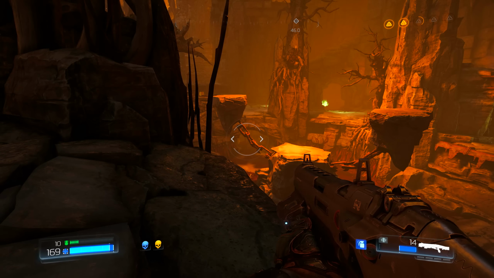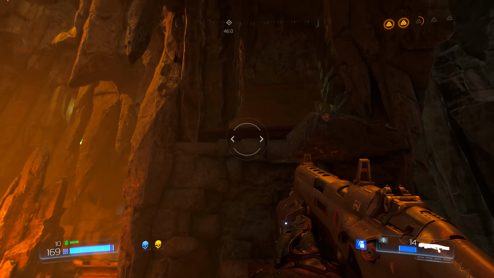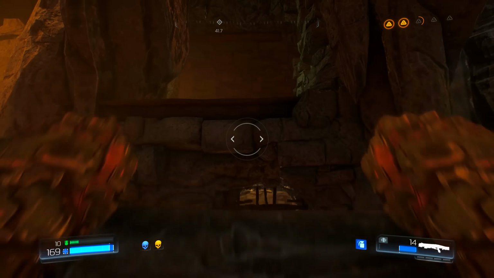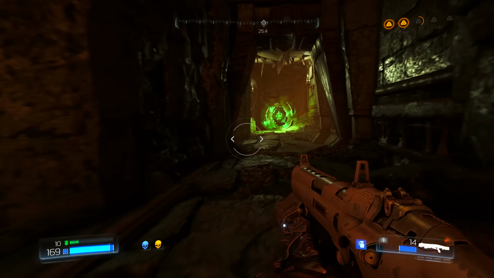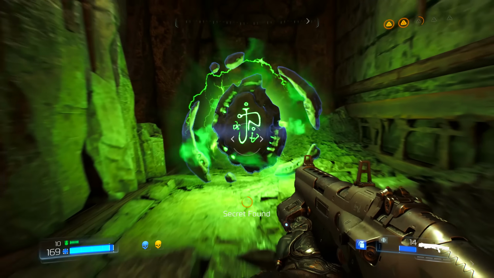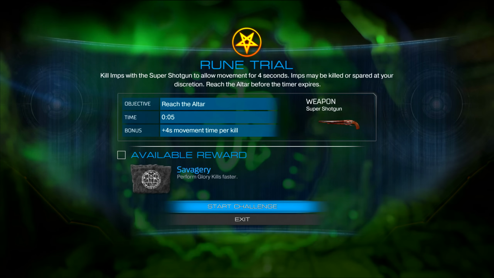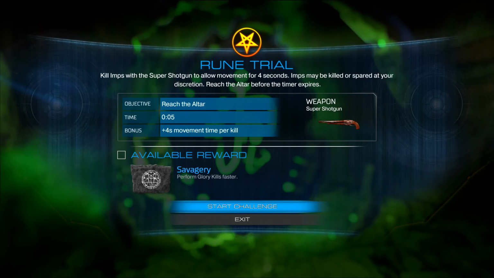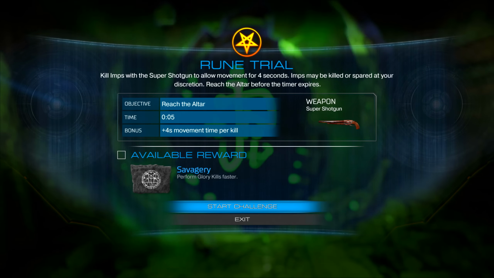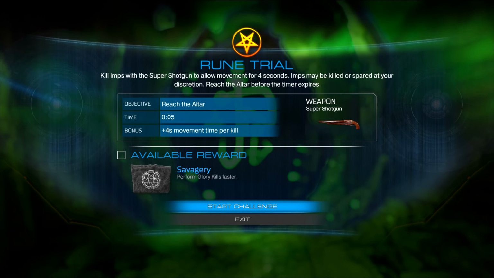Now if we backtrack a little bit, down there is the cave in which we found the yellow skull, so if we turn to our right, we need to head up here. We can do so by double jumping up onto some platforms. Once at the top platform, turn to the left, and at the end of the hallway will be our first rune trial. During this rune trial, we must kill imps with a super shotgun to allow movement for 4 seconds. Imps may be killed or spared at your discretion. Reach the altar before the time expires. Completing this rune trial will unlock the rune Savagery, which when active allows your character to perform glory kills faster.